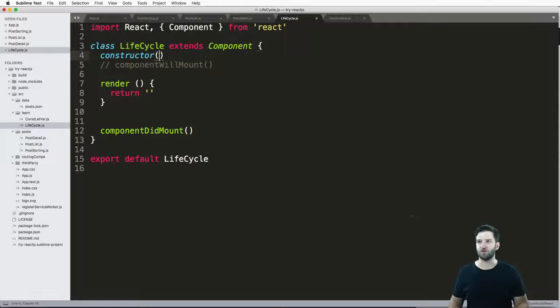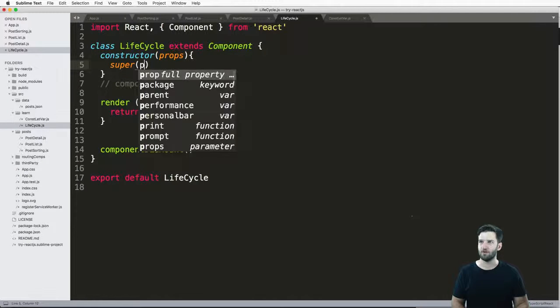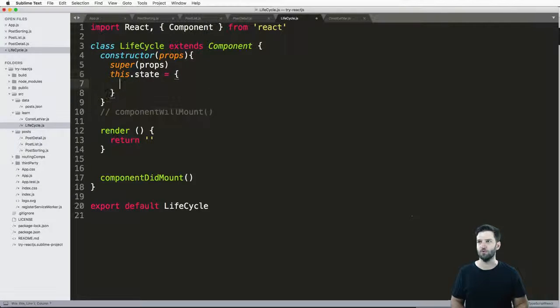Okay, so the constructor. This is the base of our component. What defaults do we want to set here? If I did props, which is one of the arguments that come in by default, you have to run super(props). Now I can set any initial things that I'd want here, such as this.state equals whatever initial state you want to have, like loading being true.